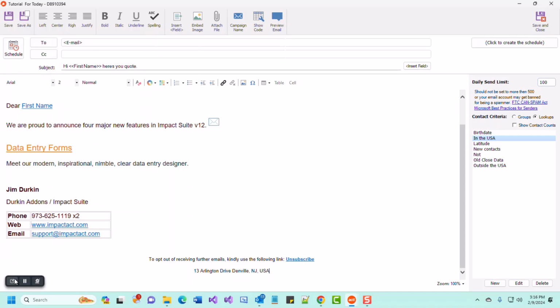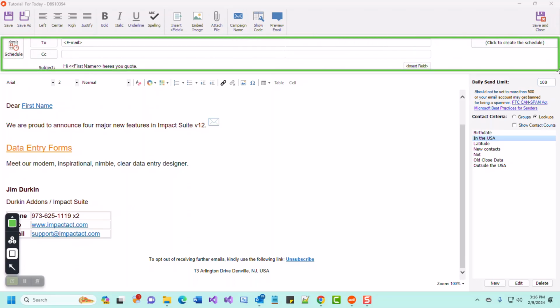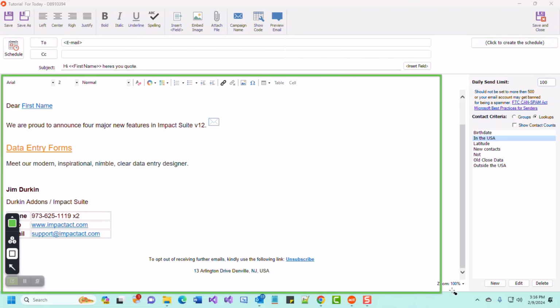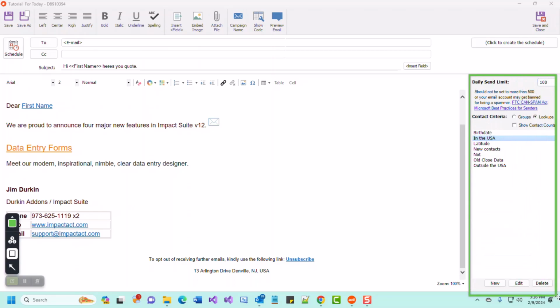There are a couple sections here of the email editor. One is a top toolbar. I'll go into details about each section in a minute. This is the email header, the to and the from, right? This is, of course, the email editing area. That's where you type in the email. And the last part over here on the right, probably the most important part, we'll go into details about it, is who you're sending it to, which group, which contacts.